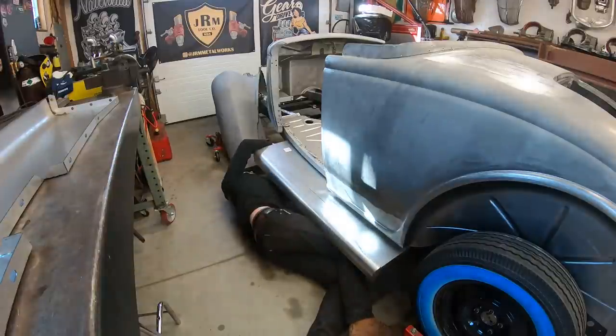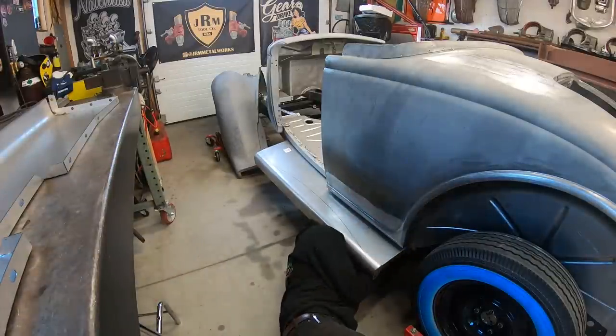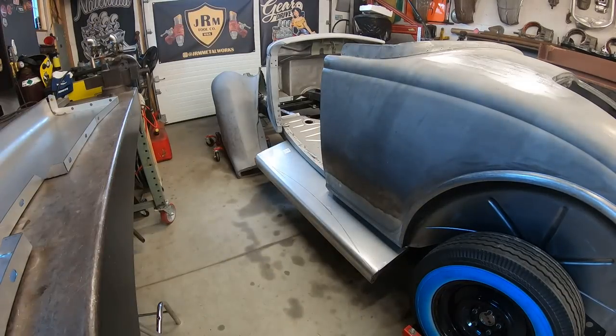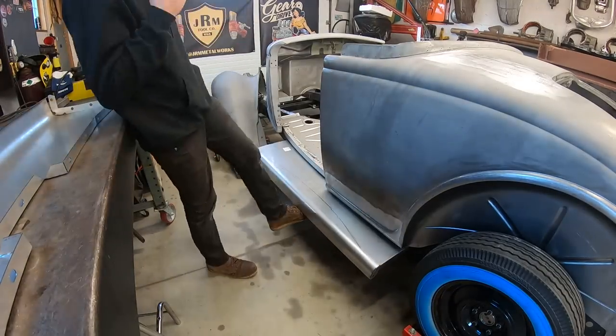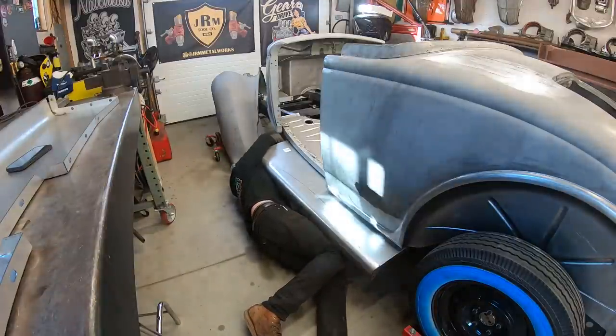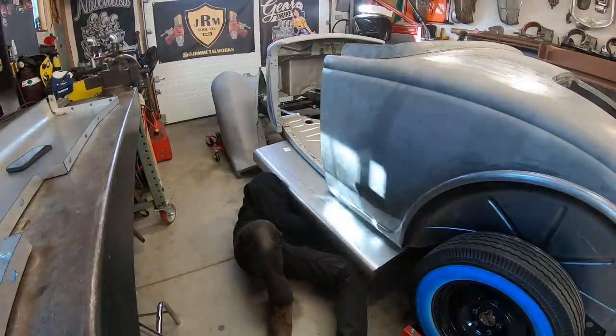I started repairing the trunk lid, and as you can see, I'm putting the runner boards on. I put the fenders and the whole front end on. I ended up not finishing repairing the trunk, but I split the skins and stuff. You'll probably see that later on.